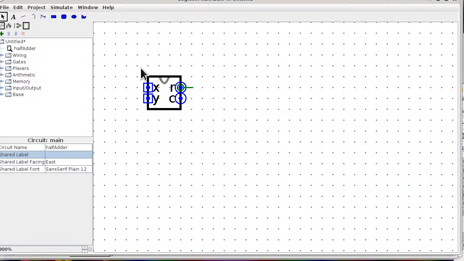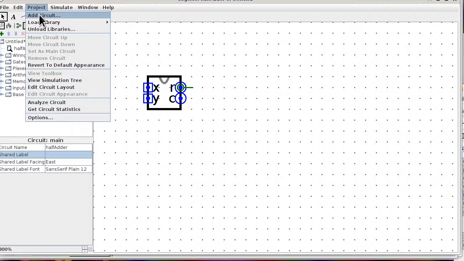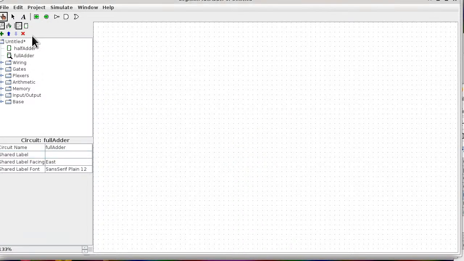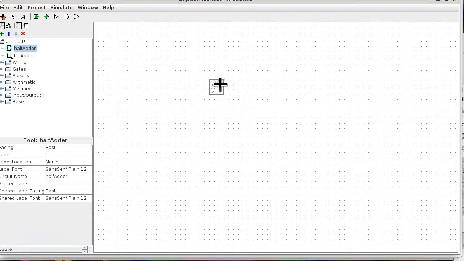And now we are done with the half adder. It's time to create a full adder. So we say add circuit, and this time we have a full adder. When we have a full adder, we already know it's going to need two half adders. So we click half adder and basically slap two of these things into this design. You can make it side by side, you can make it top down. Side by side is slightly better. It's not a whole lot better, but it's just a little bit better.